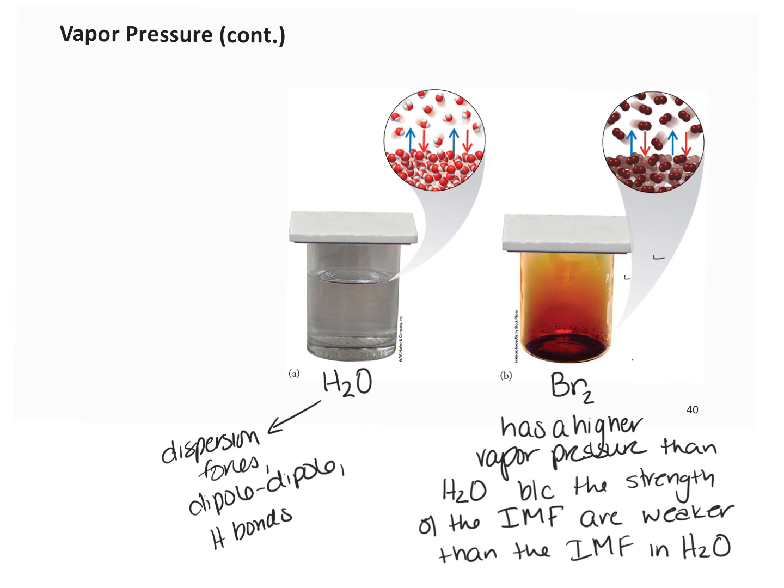If we come over here and look at bromine, this is a nonpolar molecule because it's two of the same atoms together. So there's an equal pull with electronegativity. And so what that means is the only thing it's going to have is dispersion forces. And so those intermolecular forces are a lot weaker. So it's going to have a higher vapor pressure.